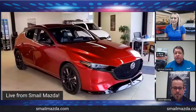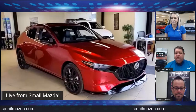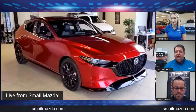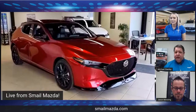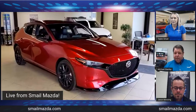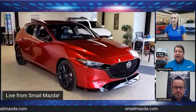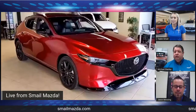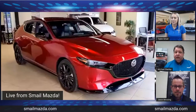It is a 4-cylinder, but it's got the turbo. One thing about the turbo that you really want to understand is that they got rid of the low end lag. This is something turbos were famous for years, that at the low end, when you're trying to start out, there's a little bit of lag. The Mazdas actually have a twin turbo system in here to where the low end lag is gone. You have power responding, you have torque responding to your toe. As soon as you twitch it on that gas pedal, the engine's ready to go.